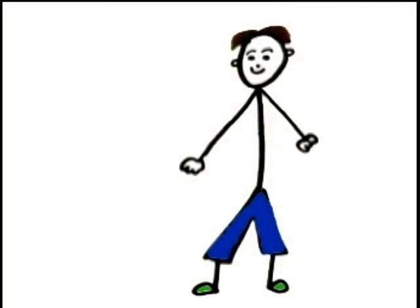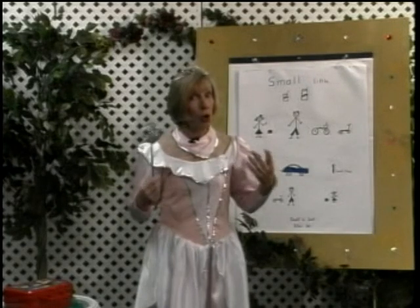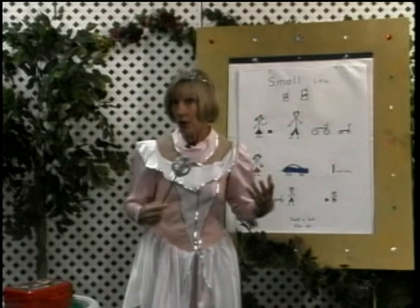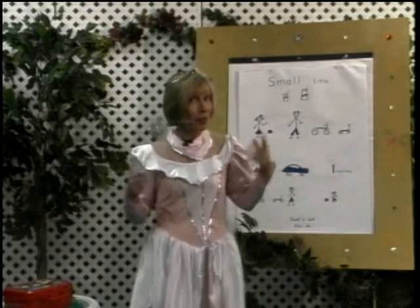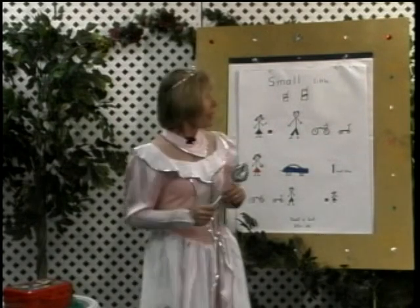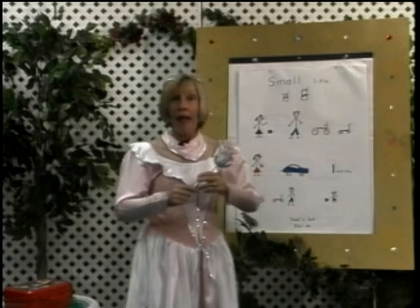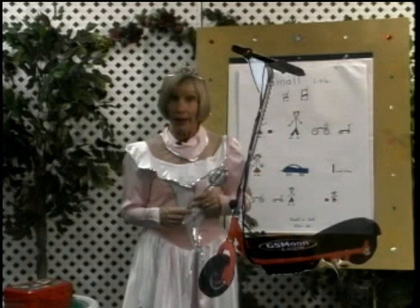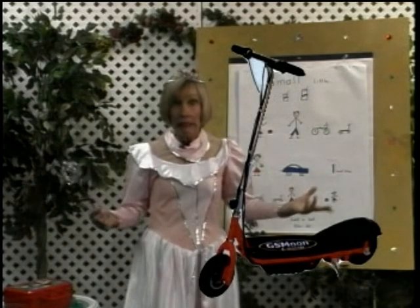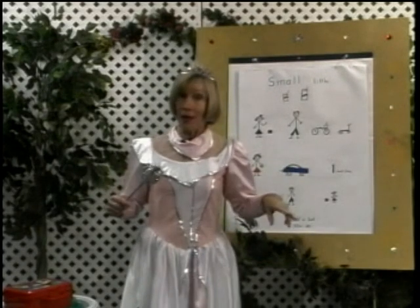Now, this brother was quite large for his age, and he liked to have toys that were also large. He would save his money from doing yard work to buy the biggest toy he could find. In fact, he went around saying, "I dig big," and he certainly did. Why, he spent his lawn mowing money on the biggest bike he could find. That bike was huge. He also spent a lot of money to buy the biggest scooter he could find. His scooter was gigantic. That means really big. Like he said, I dig big.